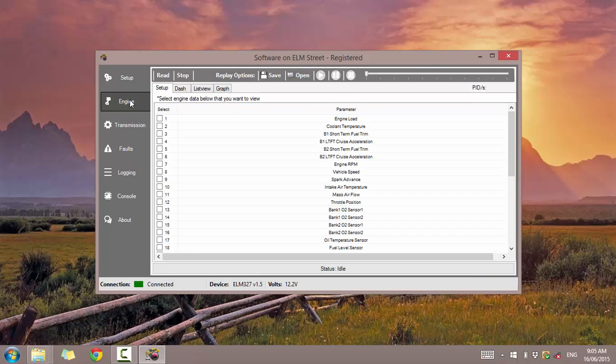But I'm just going to show you now the engine data. So this is all the Holden specific engine data you can view. So this is data that only Holdens will be showing. Some other cars may be, but this is specific to Holdens. On startup, it checks all the supported data that you can actually view. So right here, I'm just going to do some quick and easy ones. So coolant temperature, engine RPM, intake mass, throttle position, and a few O2 sensors. So I'll do a few of those.